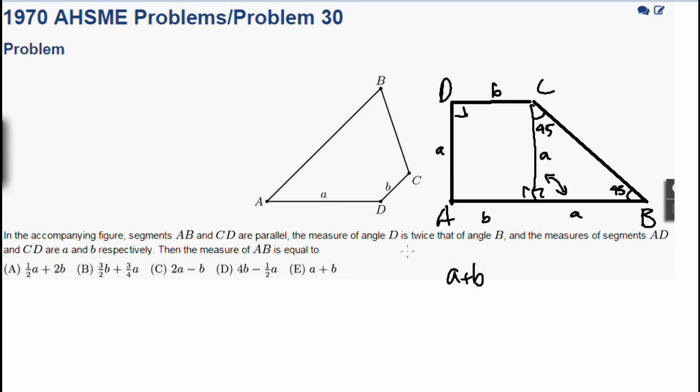And we know this has to be true because as long as angle D is twice that of angle B, which it is, there is only one possible answer for what the measure of line AB is in terms of A and B. And since it's A plus B in this case, it has to be E. And I really hope you learned that in a competitive environment you should plug in values instead of actually trying to bash it out with variables. That's a good strategy. I hope you took away from this video, and well, I'll see you next week.